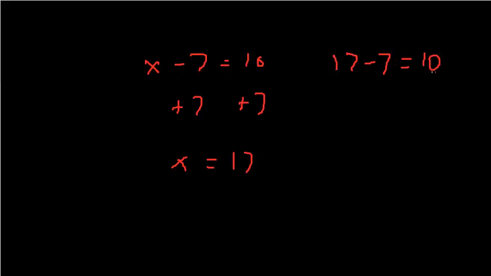So to solve x minus 7 equals 10, I could add 7 to both sides so that I just have x left on this side of the equation. Since negative 7 plus 7 is 0, that gives me 17. x equals 17. I can then show that that is the solution to this equation by plugging 17 in for x here. So 17 minus 7 equals 10. And indeed 17 minus 7 is 10, showing me that 10 equals 10, a correct solution.